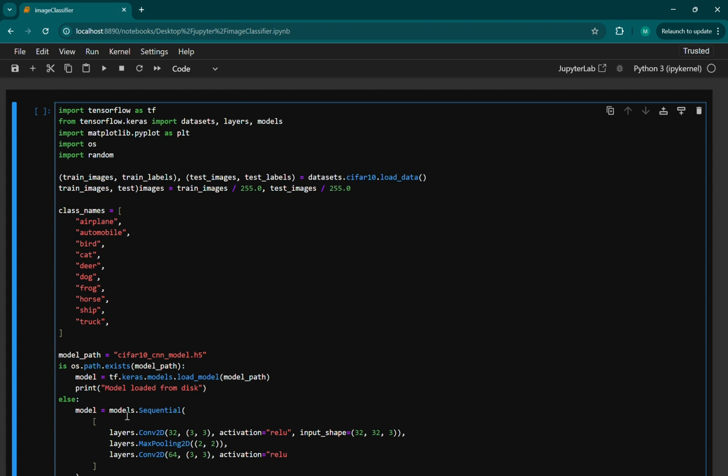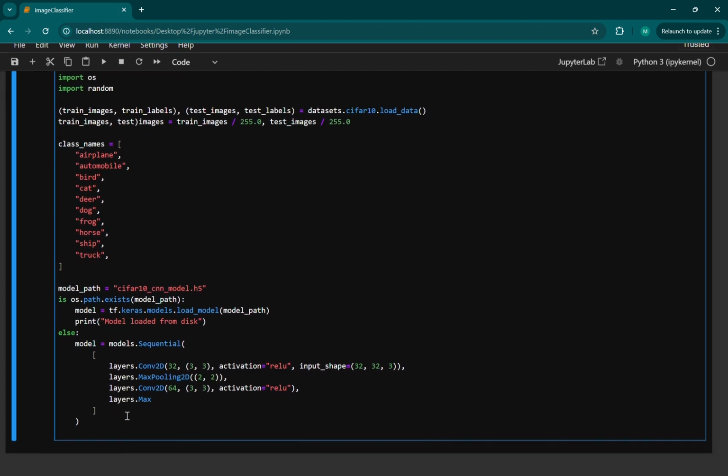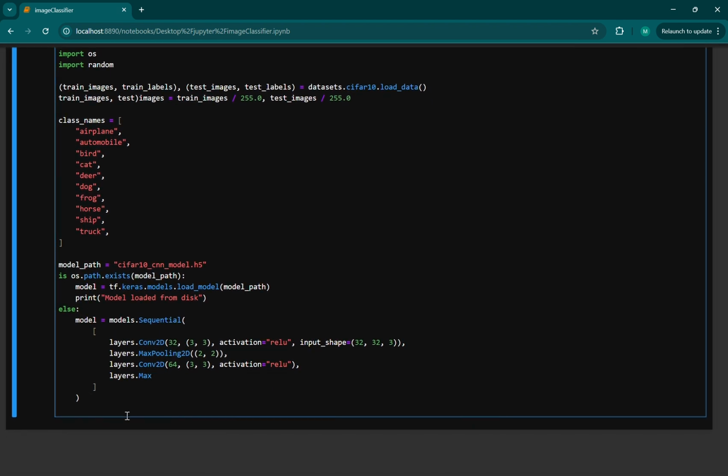And then we're going to have another pooling layer to downsample the feature maps, again reducing the size of the image representation. So let's go down here, max pooling 2D, let me scroll down, all right.